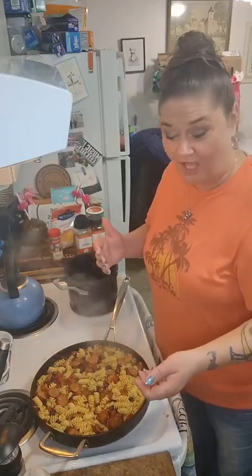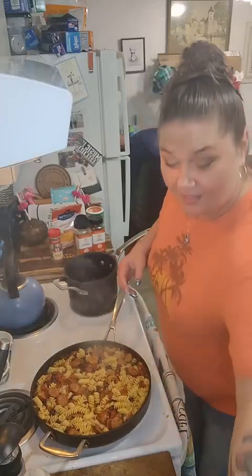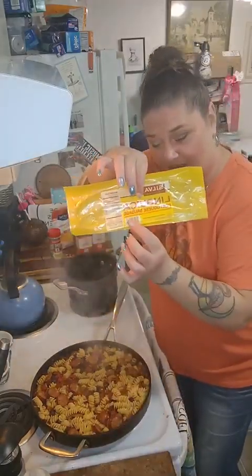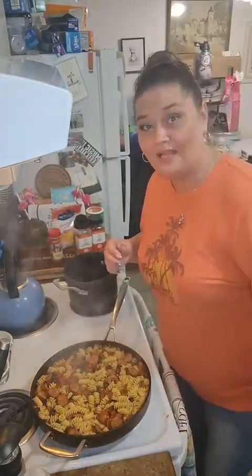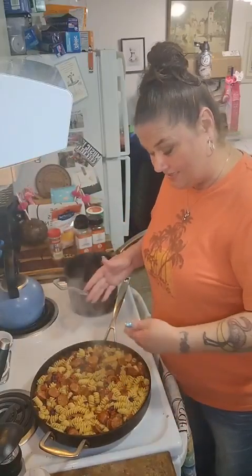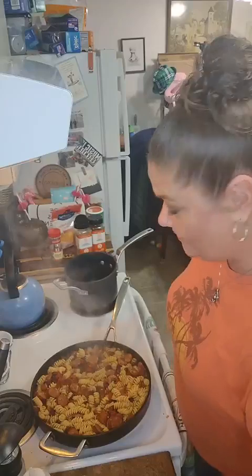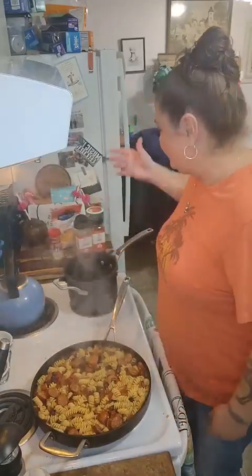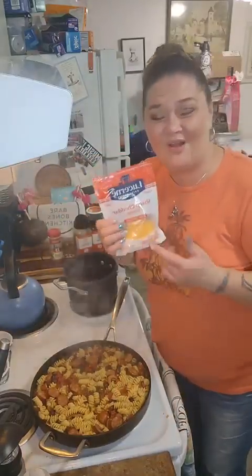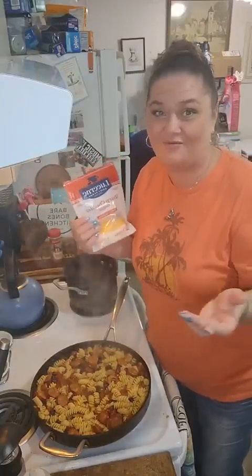Jen, tonight we're doing a linguica pasta with black beans. So there is a link of linguica. I've cooked with this a few times on here. It's kind of my go-to meal in my house. We did some rotini pasta. I did a can of black beans and a can of tomatoes with the garlic and sweet onions, and then just rocked out some spices. I'm going to top it off with some sharp cheddar cheese because that's what I have. So that's how I'm going to rock it.